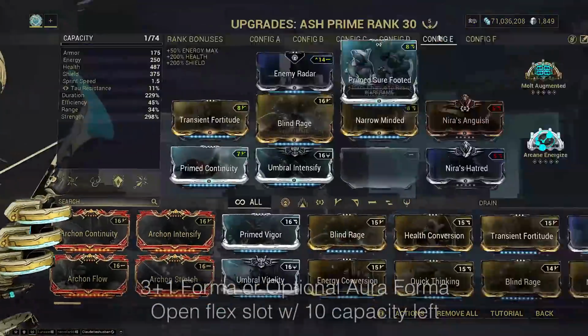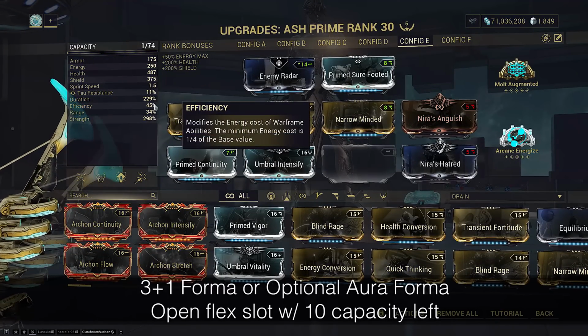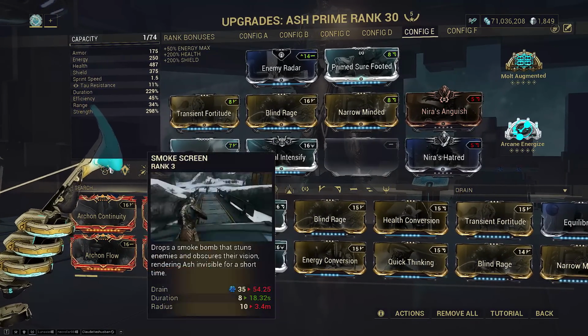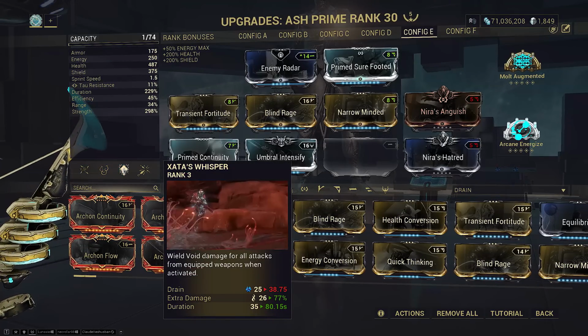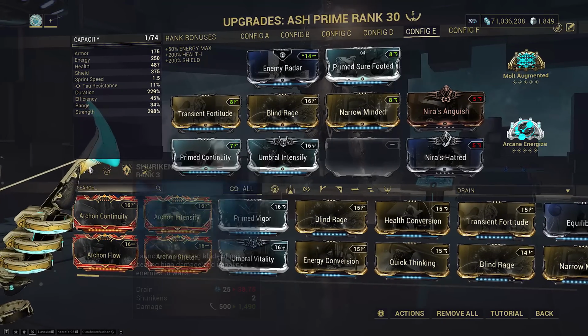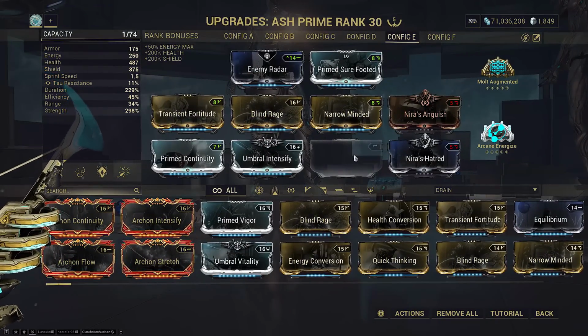It is a generic strength and duration Ash. Efficiency is not too important since the only abilities we're casting are Invis and Xata. Xata lasts 80 seconds on the setup and costs 38.75 energy. Smokescreen lasts 18 seconds. You barely use your 1 and 4. This last slot I had polarity problems, but it's to your taste.